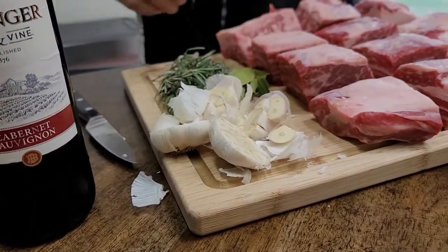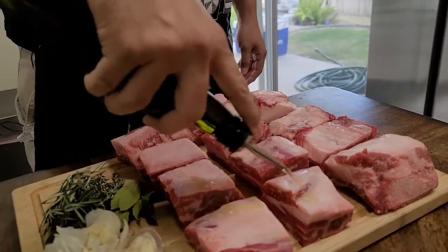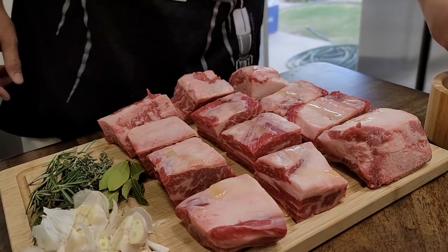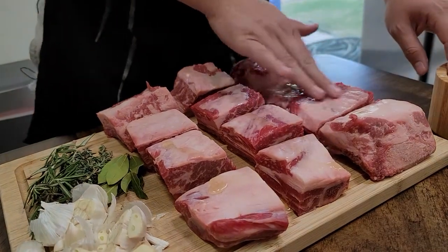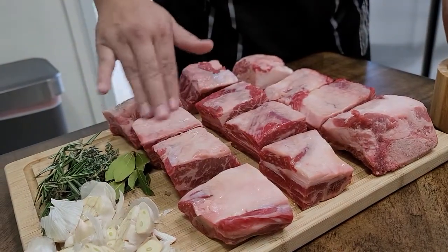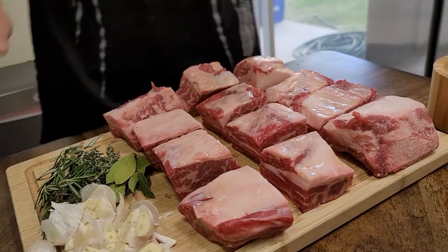So let's go ahead and just do a light coating of oil. This is a mix of two high heat oils, avocado, canola, and then a little bit of olive oil for flavor. Rub that meat in a little oil. There you go. And from afar, season your beef.